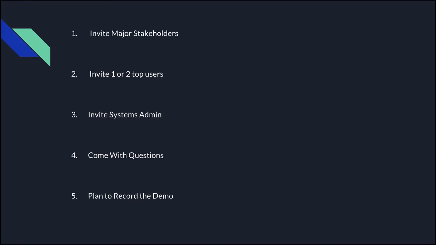So invite your systems administrators to come in and ask those tough questions that we don't even as managers know to ask. Number 4, come prepared with a list of questions yourself that you want to get answered. If you try to think of them on the fly, you're going to miss something. And then you have to play phone tag back and forth with the AE, and it just becomes a mess.